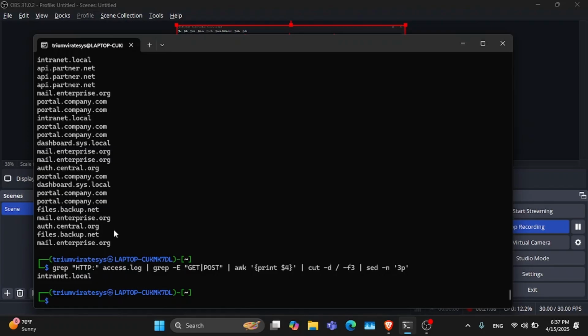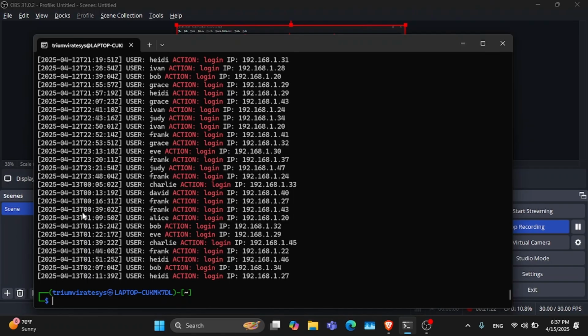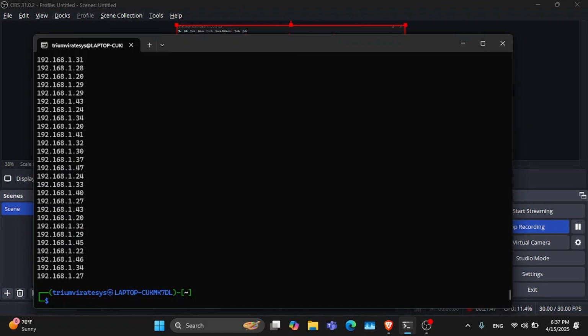Okay. The fourth question asks which user IP made the most login attempts. So we're going back to the login access log. Here we can use one of the special variables I mentioned in the presentation, which is NF. So awk print $NF.